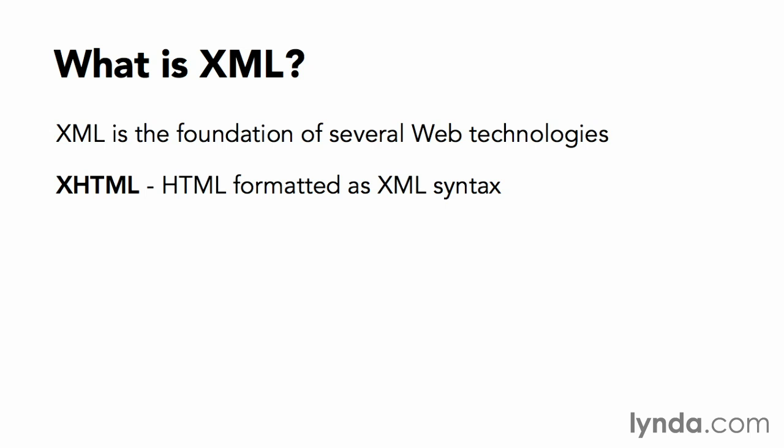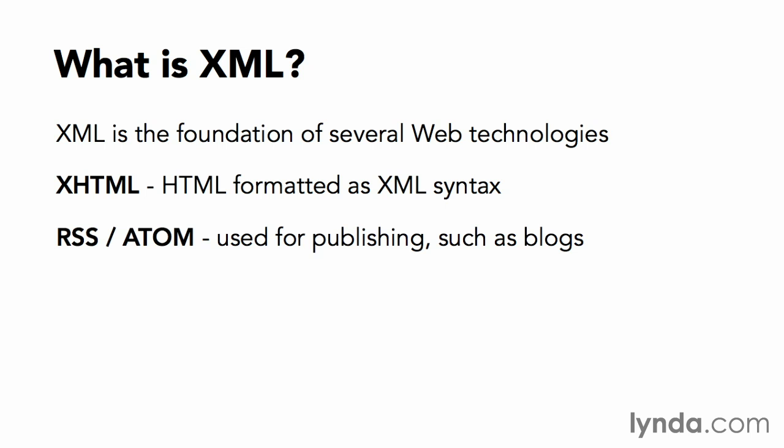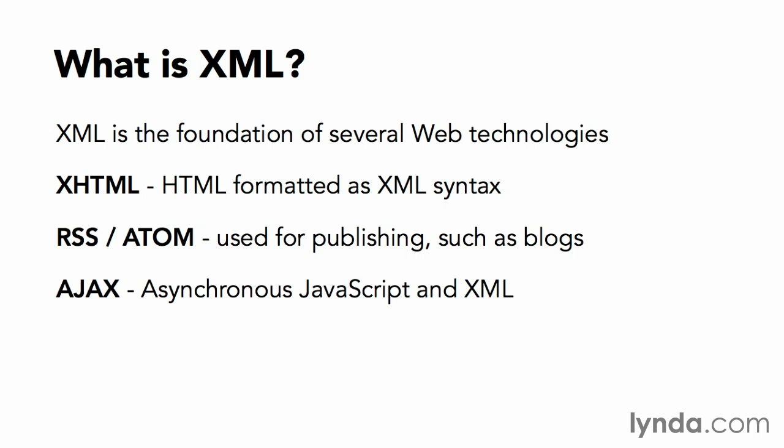XML is also the foundation of standards called RSS and Atom, and you may have heard of these. These show up when you're doing things such as blog postings. It's a common data interchange format for publishing blogs. XML is also the foundation of AJAX, which stands for Asynchronous JavaScript and XML. Now, if you've ever done any work in the web industry, I'm pretty sure you've heard of AJAX, and this is where it gets its name from.